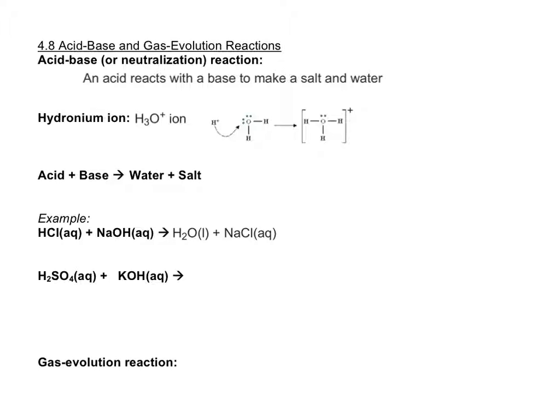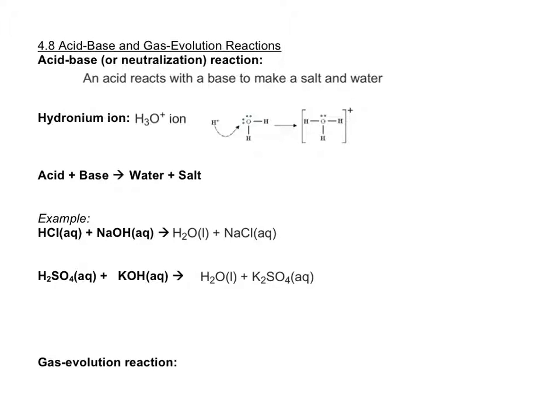All right, and the second example we have here, we have H2SO4. So our anion here is SO4 2 minus, and our cation is H plus again. And then we have KOH, and K plus would be our cation, OH minus the anion. So again, one of our products is going to be water, H2O. So if the H plus and the OH minus get together, they make water.